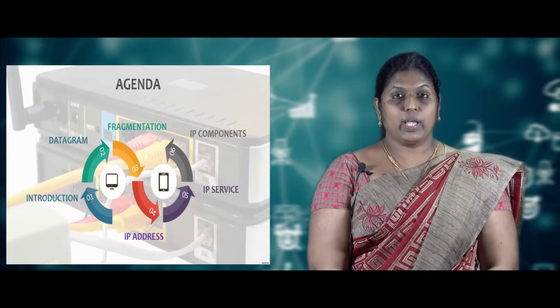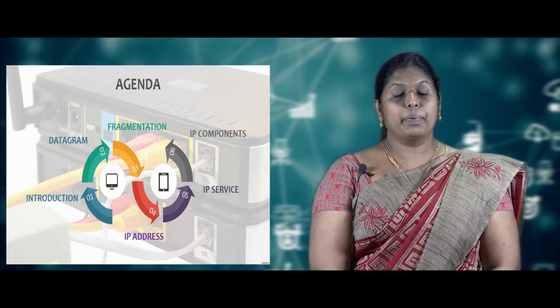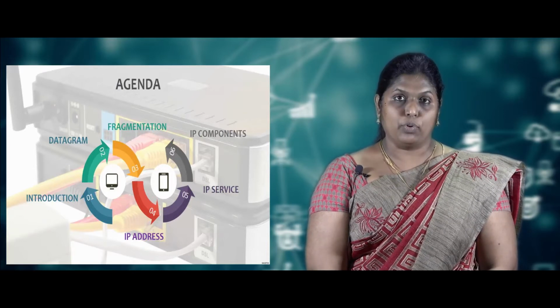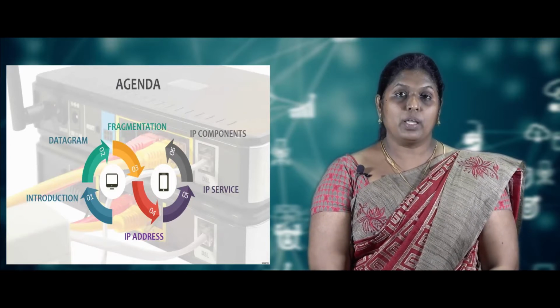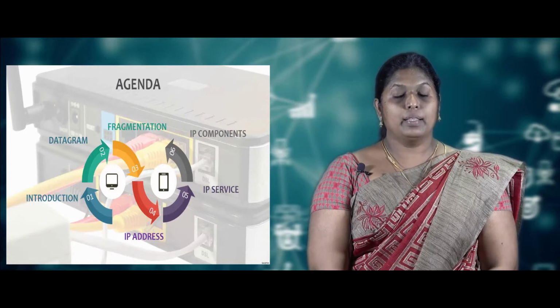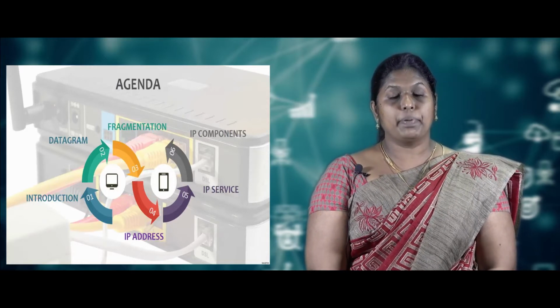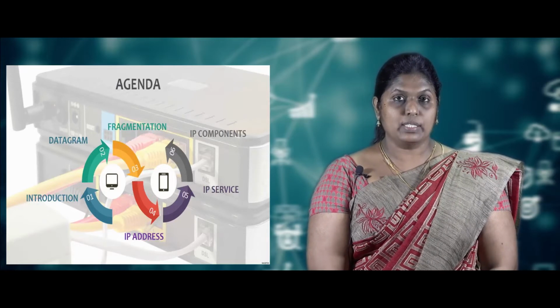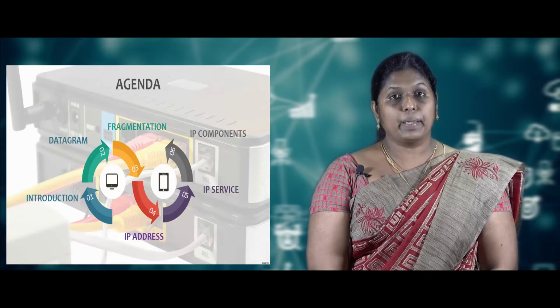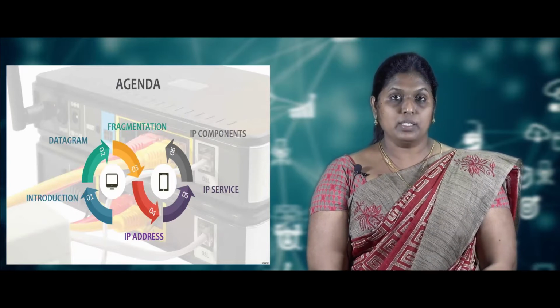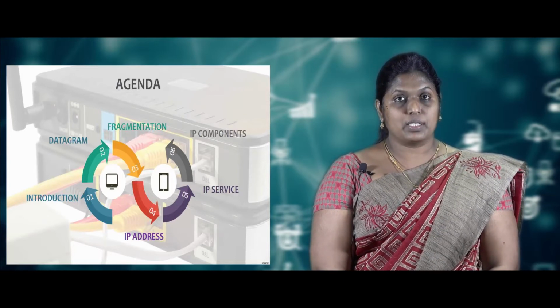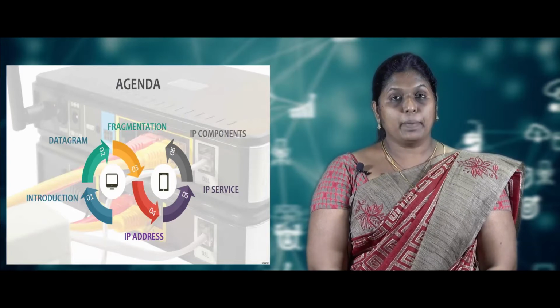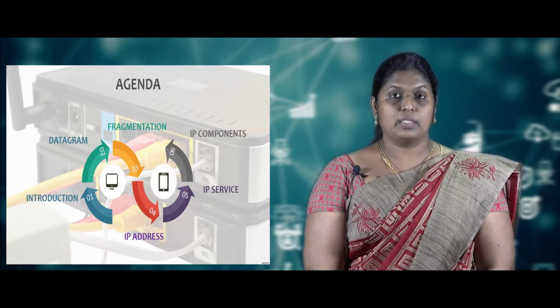In the agenda of today's lecture we first give a brief note on IPv4, and then we discuss the IP datagram. And then we also discuss IP fragmentation and reassembling of the fragments. And then we discuss the IP services and its components. And at last we give a brief introduction to the IP components with their functionality.